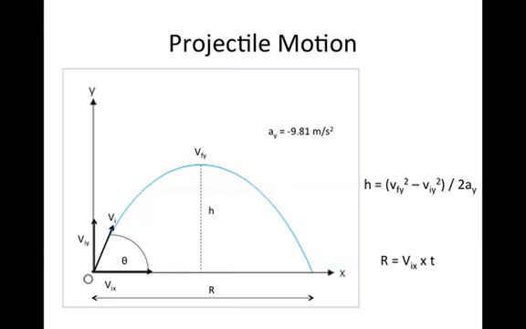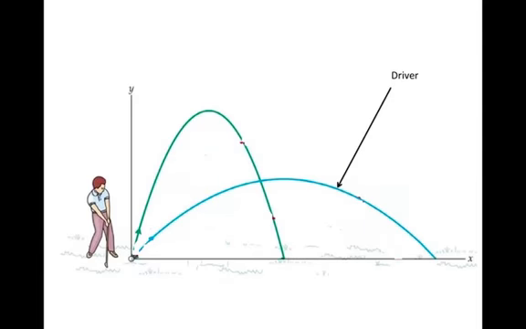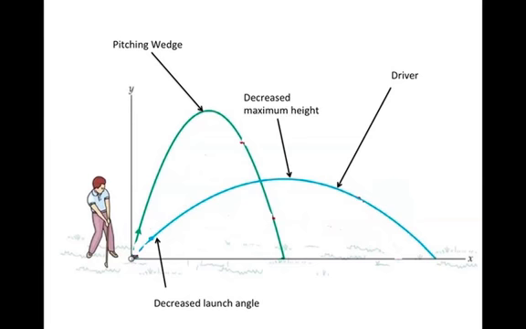One way to make the ball go higher is to increase the launch angle or use a higher lofted club. The loft on a driver is 9.5 degrees, while a pitching wedge is 48 degrees. While using a driver, the launch angle will be lower, causing a decreased vertical component of the velocity. Since vertical velocity is directly proportional to vertical height, a decrease in vertical velocity will cause a decreased peak height. The decreased angle of attack will also allow the ball to travel further since the horizontal component of velocity is increased. This is why a shot with a driver travels further than a shot with a pitching wedge.